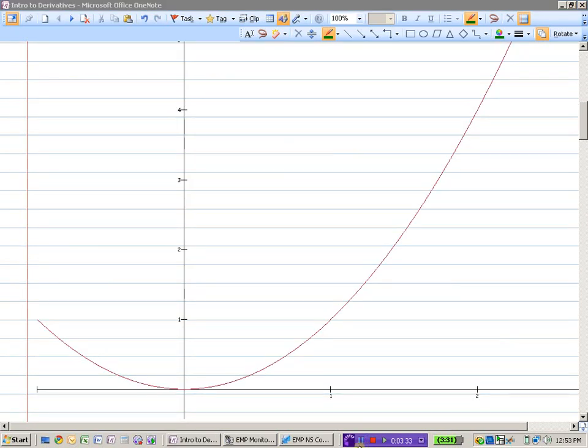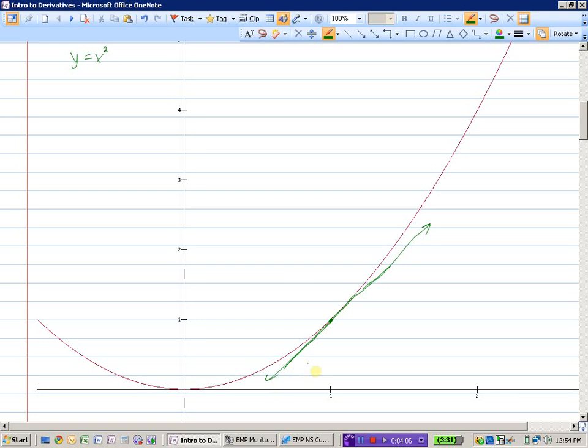So in this little sketch here, this is the graph y equals x squared. It's your good old friendly parabola. And let's investigate what would be the slope of the tangent line at x equals 1. So we'd want to know what is the slope of this line right here. Let's make that our question.